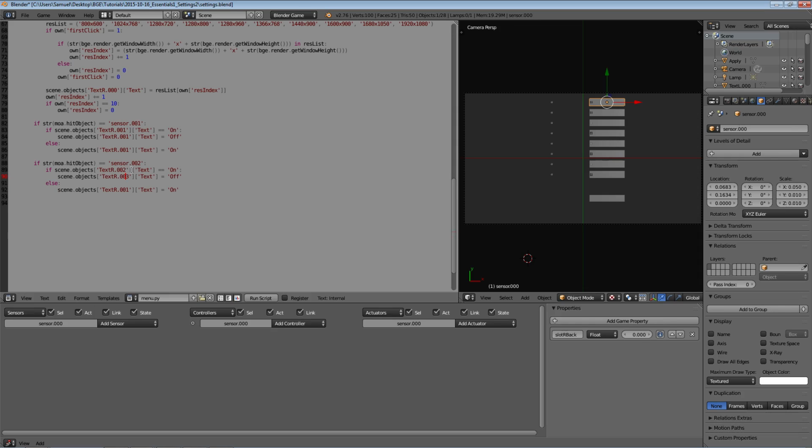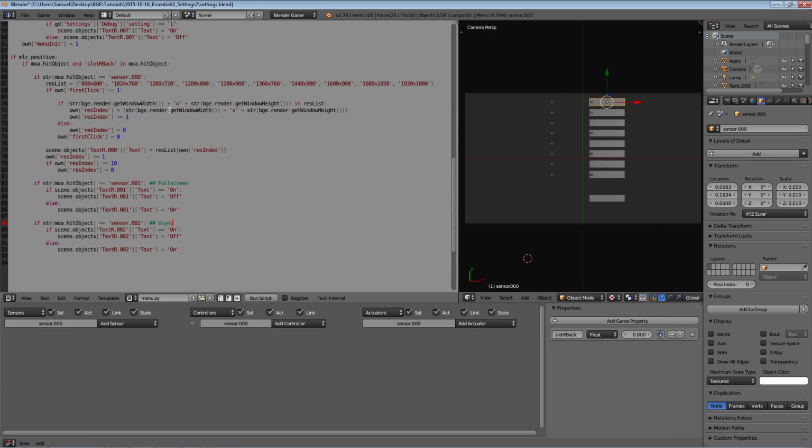Oh man, I pushed 3. And this time we're doing vsync. So I'm just going to quickly comment this, because it doesn't actually say full screen anywhere there. And if I go and change this later on, it's going to give me a bit of trouble. So I'm just going to make sure that, oh my goodness, my spelling tonight. Vsync, there we go. And this is resolution. Let's just put a res.